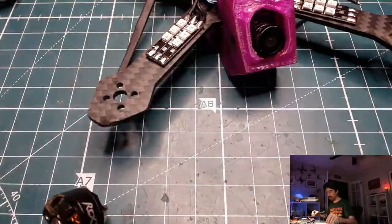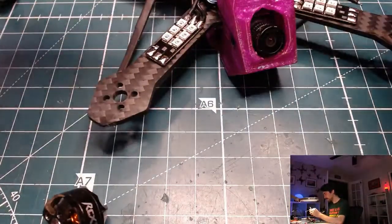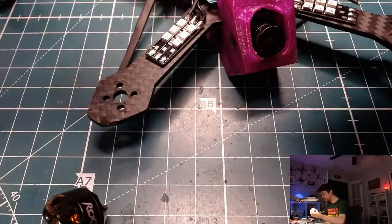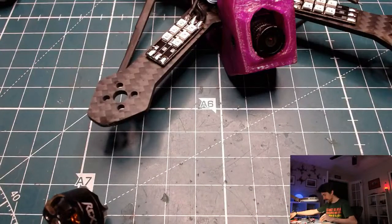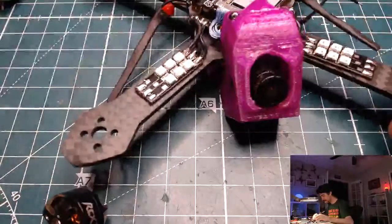I was really trying to fly it freestyle-y the other day, and it was really difficult. I just kept getting caught out in these situations where I didn't have anywhere near enough thrust to pull out of dives and shit like that. And eventually I was just like, okay, what are we doing here? Where'd the fourth motor go?